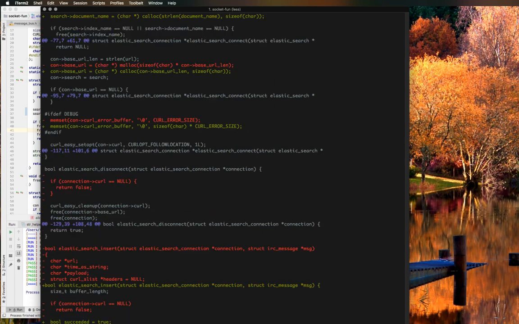I removed this null check here in the Elasticsearch disconnect. Oh, by the way, if I'm wrong about that, just let me know on YouTube. I'm pretty sure I'm right about doing it this way, but I could always pull up the documentation to figure it out. Anyway, in the Elasticsearch disconnect function here, I had this null check on curl, and I thought, well, that's kind of dumb.